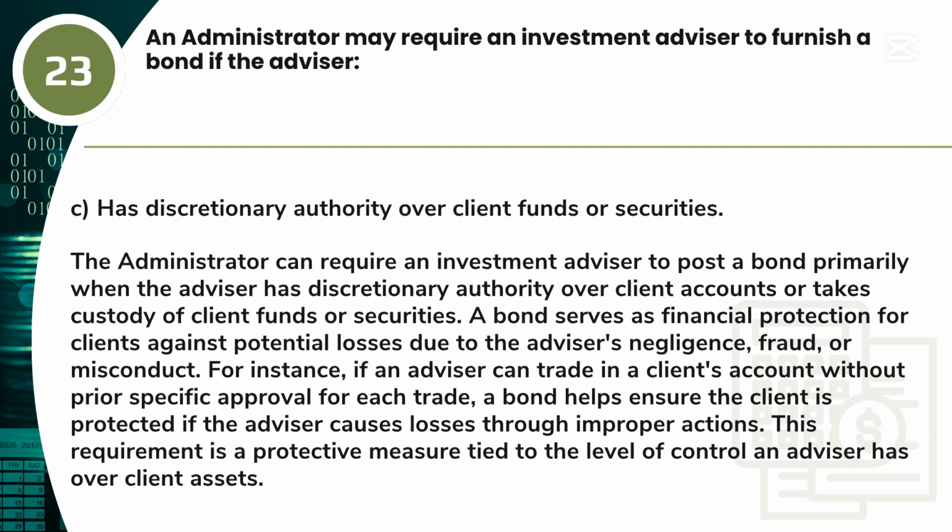For instance, if an advisor can trade in a client's account without prior specific approval for each trade, a bond helps ensure the client is protected if the advisor causes losses through improper actions. This requirement is a protective measure tied to the level of control an advisor has over client assets.